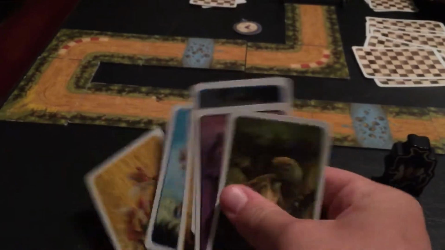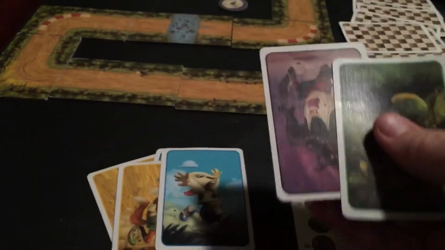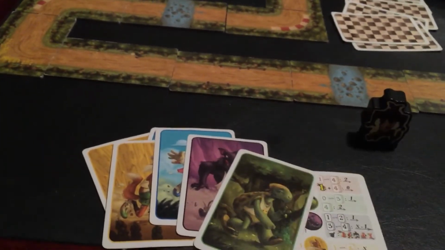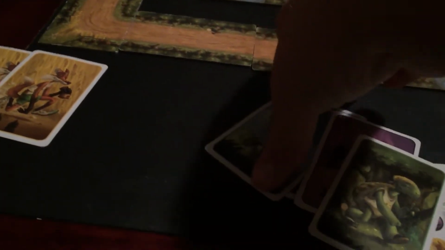All right. So, let's see what he's got here. Well, he's got one tortoise. He's got two foxes now. Looks like he's gonna go with the fox. Maybe he's betting on the fox to win. Who knows? But he's gonna go ahead and play two foxes for his turn.